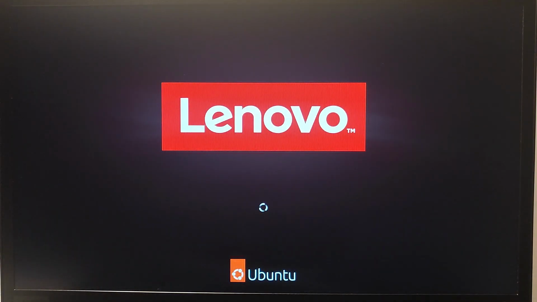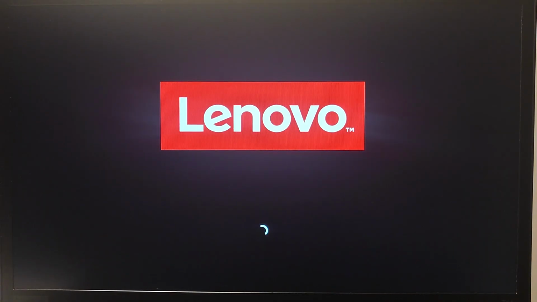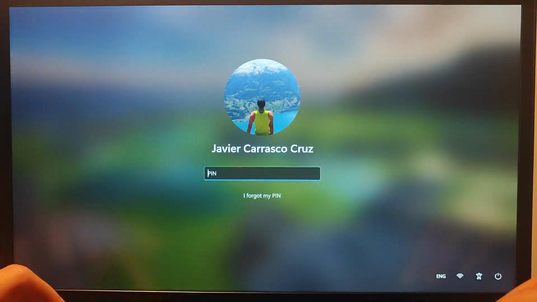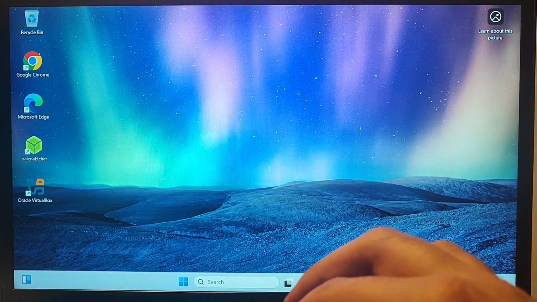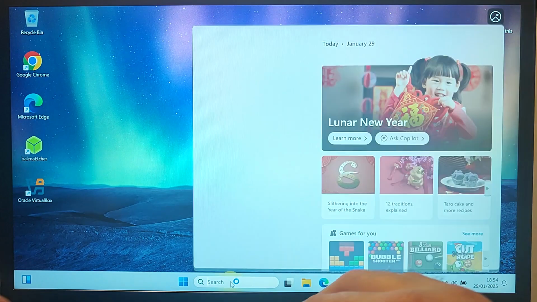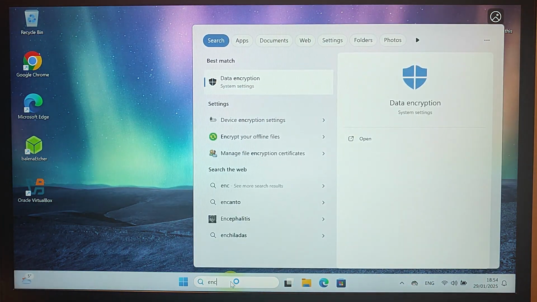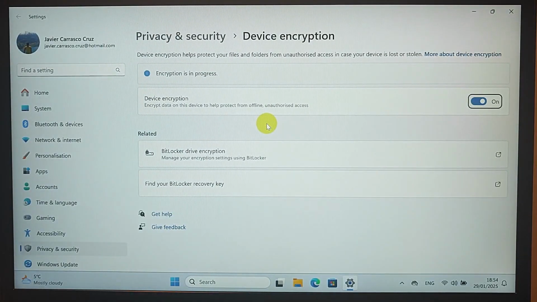and you will have to remove the USB drive to start. You'll see a message here. So just remove it and press enter. And let's move a bit forward and see. We are on Windows again. Let's get into Windows and search for encryption data or something like that. Data encryption, you'll see here on the menu, and device encryption. Encryption is in progress because I've switched it on and it didn't update yet, but it's encrypted, let's say.